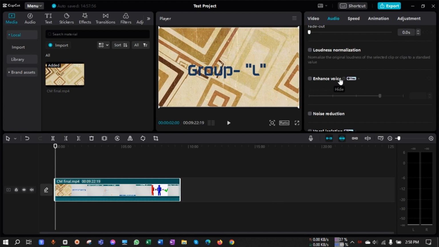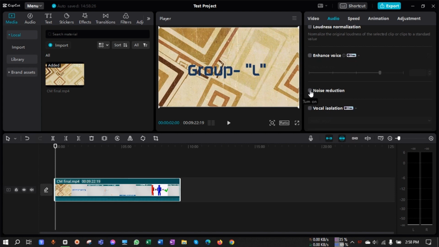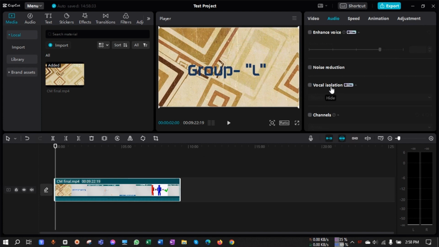This is actually an AI based voice enhancement, so for that you need an internet connection. Anything marked as free, you need to have an internet connection. This option will take a little bit of time to process, since it will upload your audio to the server and then process using AI and then download again. Noise reduction, this will reduce the noise immediately if I click it. Voice isolation, it will isolate your voice from the music. If your video has music, you can separate music and voice.